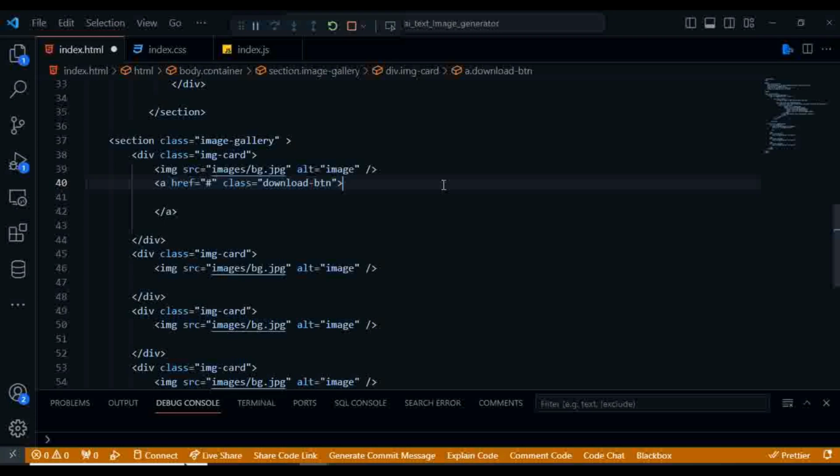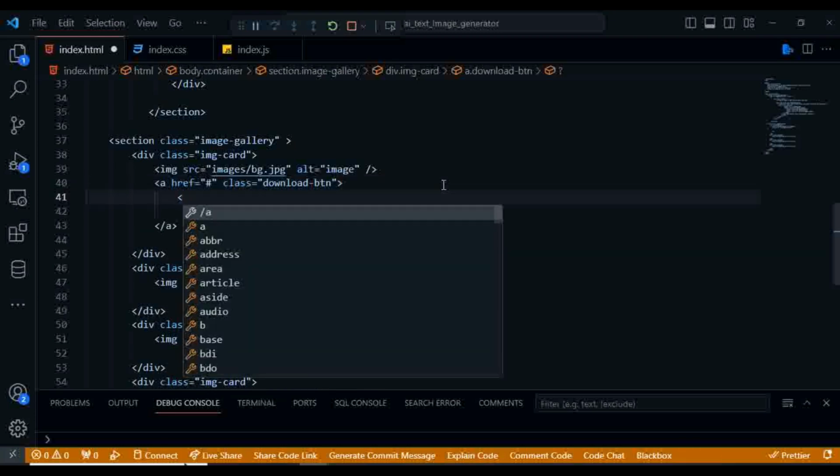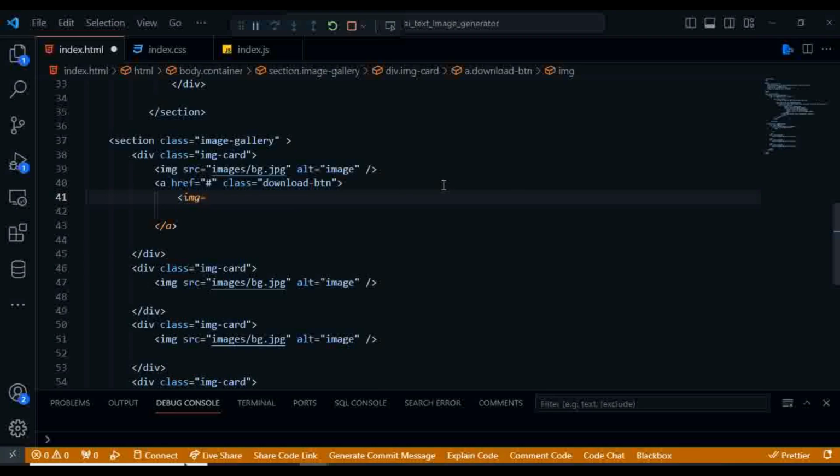Giving a class of download, and then inside it we're going to put the download svg. Then give it an alt of download icon.